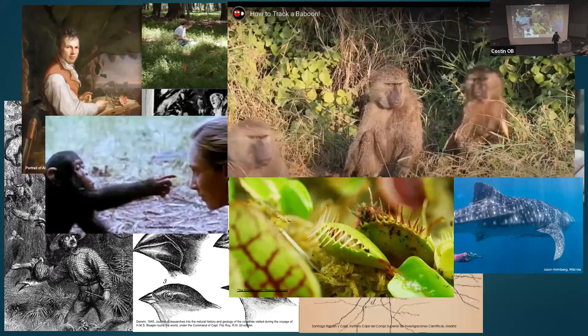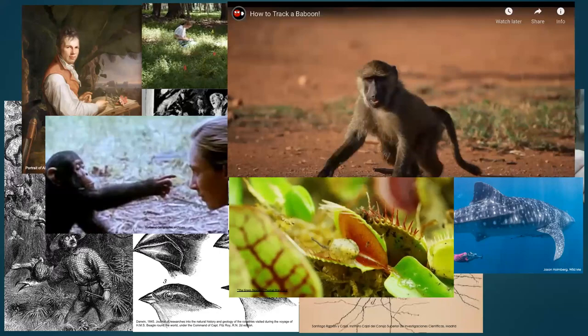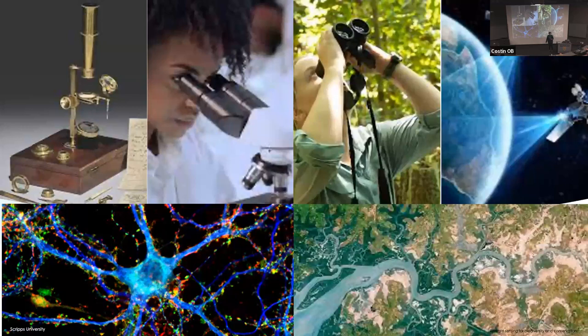And then making that creative leap to generating the answer to why we see those patterns. And technology increasingly did enable scientists to look more carefully at more things. With the invention of the microscope, we were able to look at tiny scales that were not accessible to human eyes before. We didn't have the hardware to see at that scale and to start asking questions at that scale. The invention of binoculars, telescopes, and satellites enabled us to zoom out to the scales of the entire planet, and again to look at many more things, hopefully more carefully.